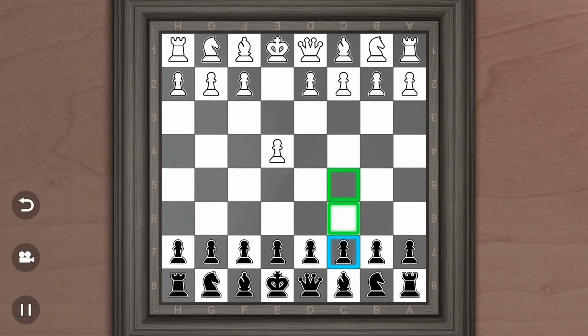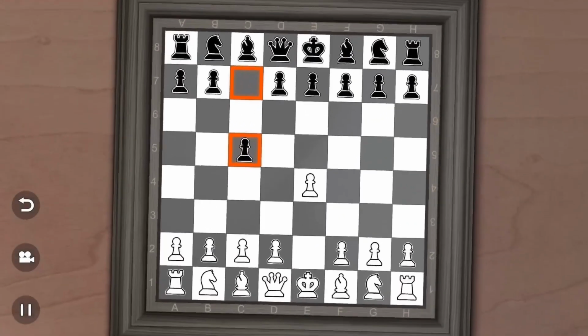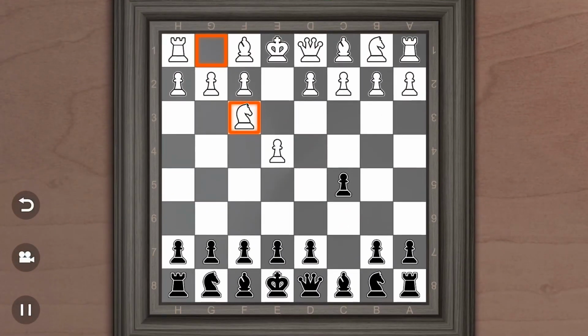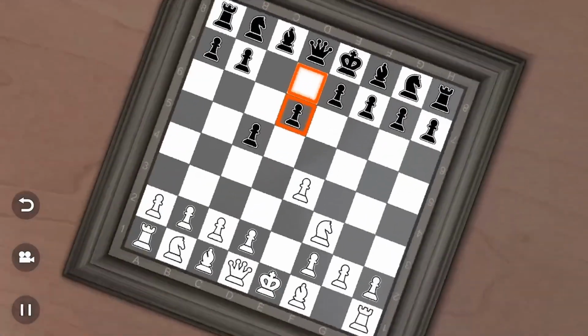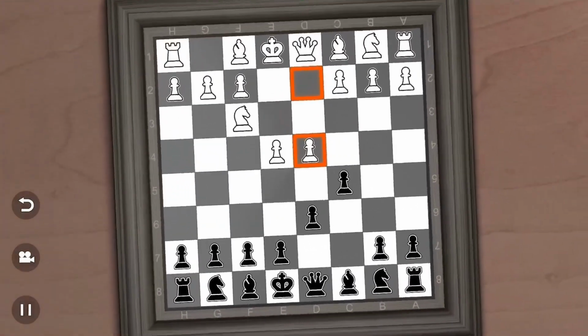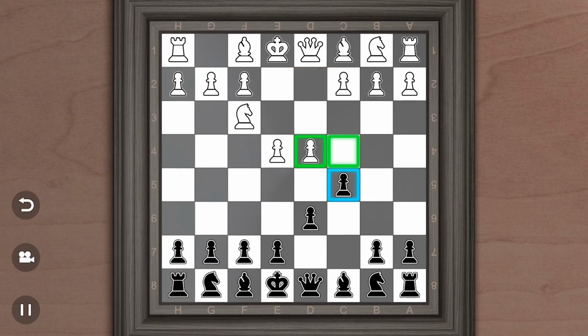E4, black's most common response, c5, knight f3, d6, d4. From here, the most common move is c takes d4. However, that is not as successful of a move as knight f6. So we're going to play knight f6.